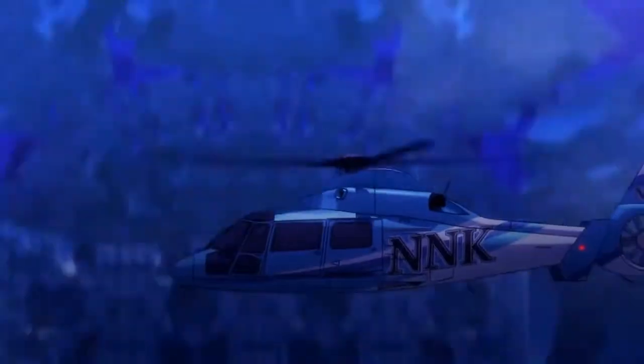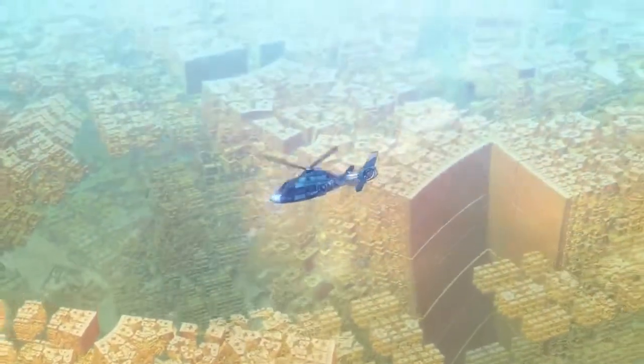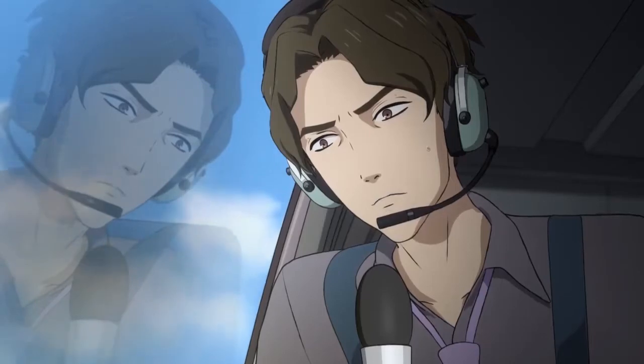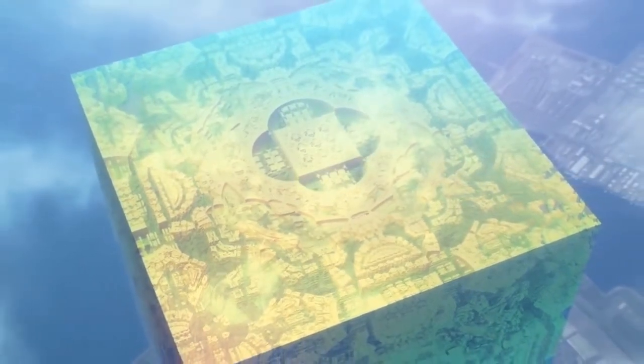But in terms of animation, people are a bit divided on this show. Some like the 3D, some love it, some are annoyed by the 3D, and some absolutely despise it. And this almost always seems to be the case for any anime with a decent amount of CG in it. There's never a consensus on whether it looks good or if it's used its CGI effectively. And it made me wonder, is there a proper way to use CGI?